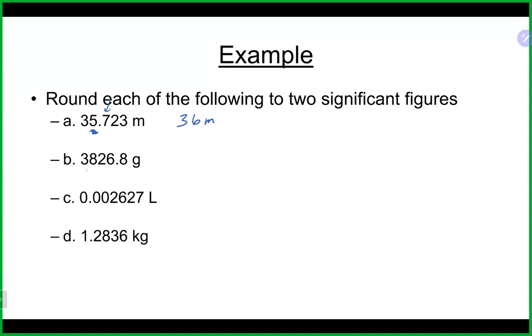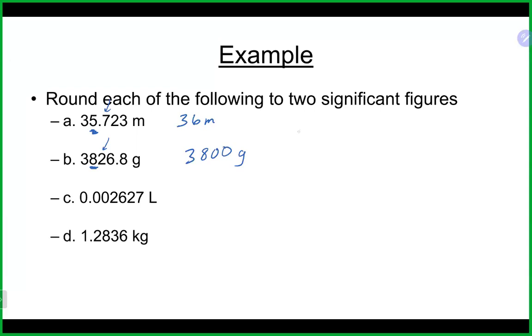We'll come here. It is the 8. And here we would look at the 2. That is less than 5, which means basically kind of just turn them into zeros. And in this case, we do need to turn them into zeros to maintain the number of significant figures that we want. If I put a decimal point at the end, would that be good? No, because then I would have 4 significant figures, right? So that would not be so great.